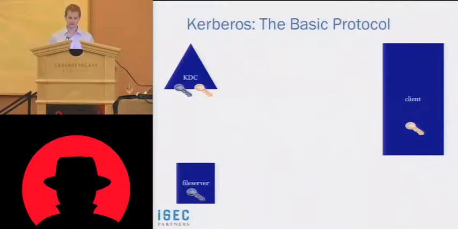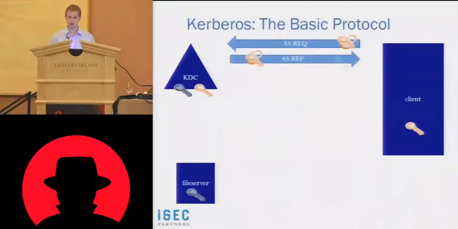So here we see a KDC has a shared secret with a client and with a file server. Our scenario is the client wants to establish a secure connection and authenticate itself to the file server. So the client begins by talking to the KDC. It uses its long-term shared secret, usually a password, to make an authentication service request to the KDC. And the KDC replies, again verifying with that same long-term shared secret, and it issues the client a new short-term key. This is the key associated with a ticket granting ticket. We don't want to continue to expose that long-term key on the network many times, so we create a new short-term key, and the client uses that short-term key to make a request for service to the file server.